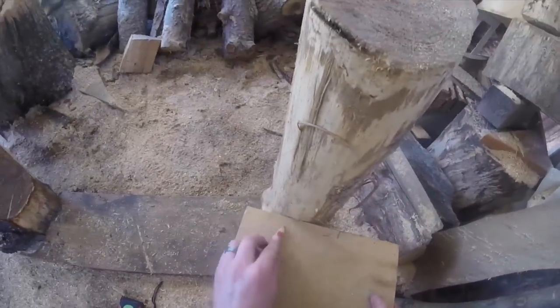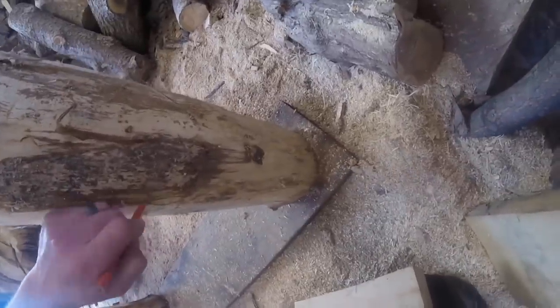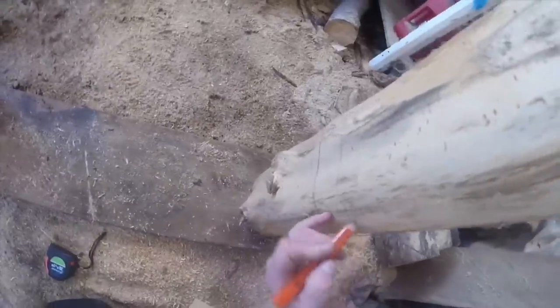And let it move on you and mess you all up. Now when I cut into these, I'm gonna actually make them a little bit more narrow than what I need, and then open them up to fit as we go.